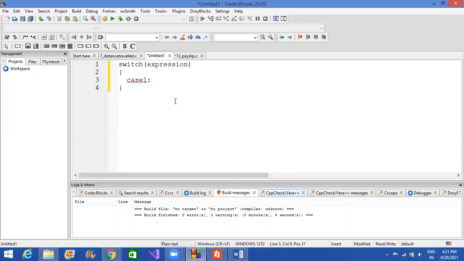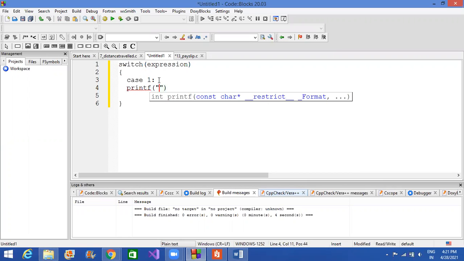So what the if else condition says about the case 1. The case name can be anything. So case 1, it will check the expression. If the expression means the variable, if the value is 1, then printf it is Sunday, as they have given the week from Sunday to Saturday.